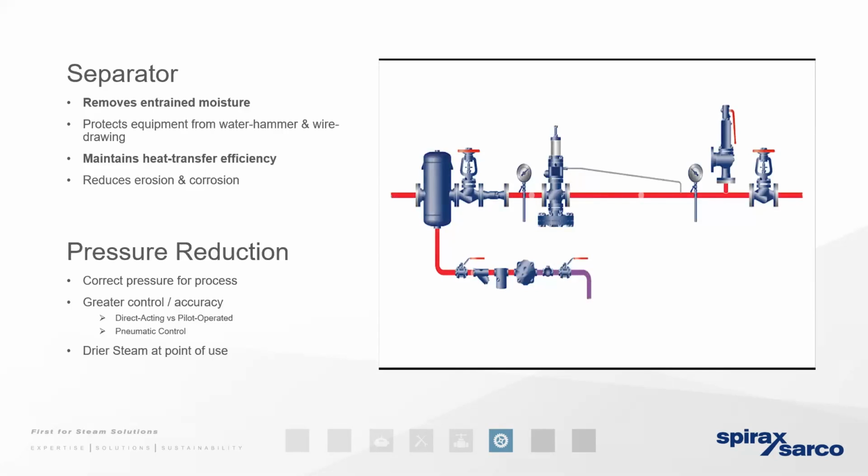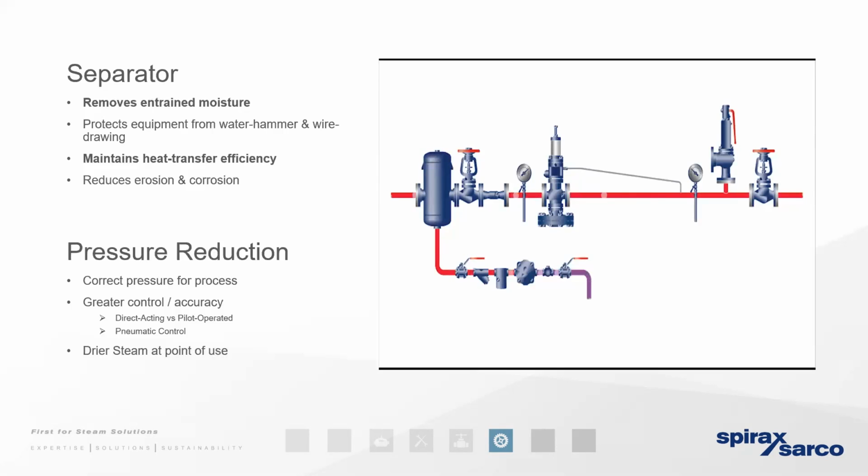So we get costly downtime and maintenance. It also means if we get a leaking control valve or pressure reducing valve, we've got an excess of unwanted energy passing on to the process, product spoilage, inefficiency. So the first thing we want to do is dry the steam using a steam separator. But the other reason is we've got more energy present within steam when it's dry compared to when it's wet. So it means we're further protecting the efficiency of the process.